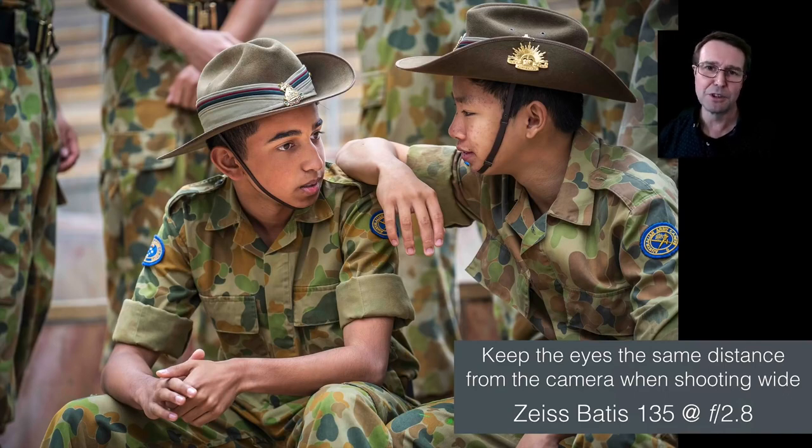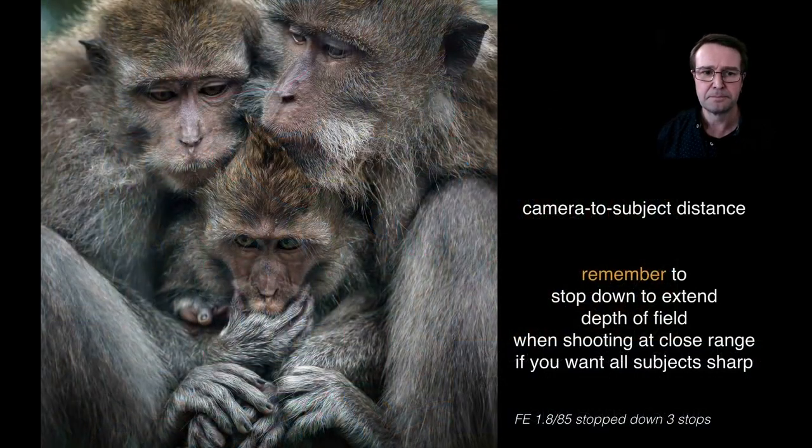be rare, and you don't want to start losing subjects because the depth of the subject is a little bit larger than you anticipated. For an example of this, here is this portrait of these three monkeys. I've actually stopped down three stops on an 85mm prime lens, but because of my proximity to the subjects, i.e. I'm very close, the monkey in the top left-hand corner, although the whiskers on the mouth are sharp, the eyes are starting to go a little bit soft. It's okay in this instance, but you wouldn't want to be pushing that further out of focus.